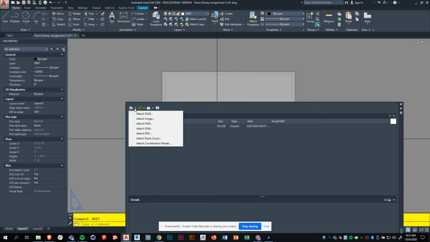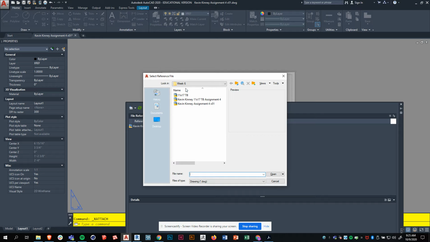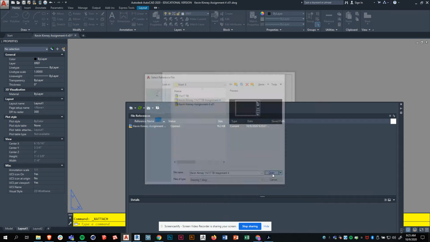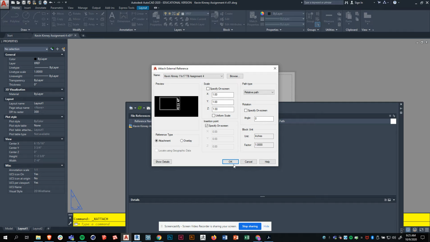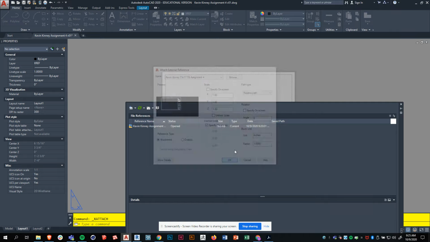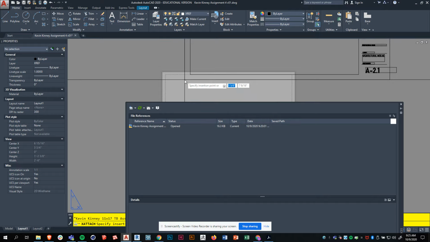I'm going to attach a DWG. I'm going to attach the assignment 4 title block that I just made and saved and changed the information on, and hit open. I'm going to hit OK here because remember, I didn't change any information here. Okay, so I'm going to hit OK. Now it's asking me to place it.